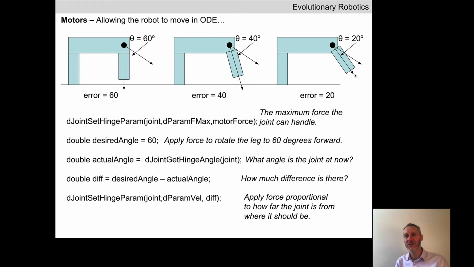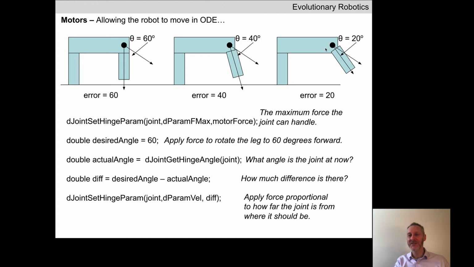As it does, in this example here, it's representing that the leg has rotated another 20 degrees forward. It's probably not going to be 20 this time. It's going to be a little bit less than 20 at time step 2, because at the end of time step 1, it applied slightly less torque.